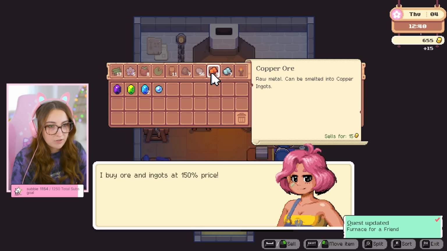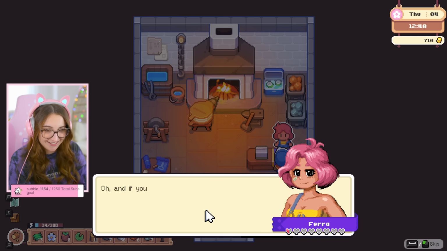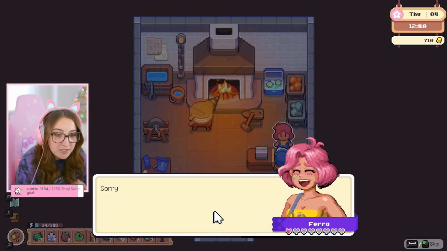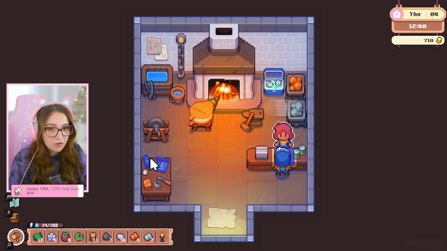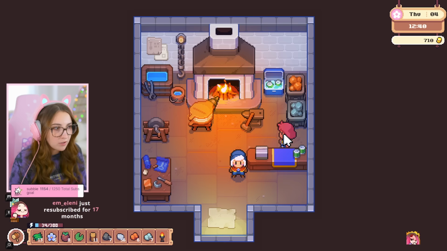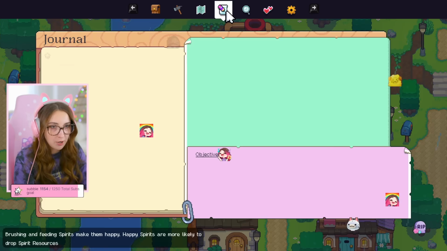Thank you so much. Take this crafting recipe for a furnace as a welcome gift. I run the forge here, but you'll need your own furnace to smelt metal ore into ingots. My forge is way too expensive to rent out, sorry. And if you bring me 3 iron ingots, I'll teach you to make charms. Charms? A charm. I want a charm. Like a charm bracelet? That would be fun. So wait, how do I make a furnace? Is it easy?